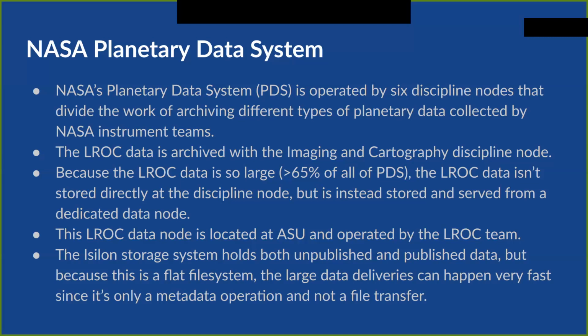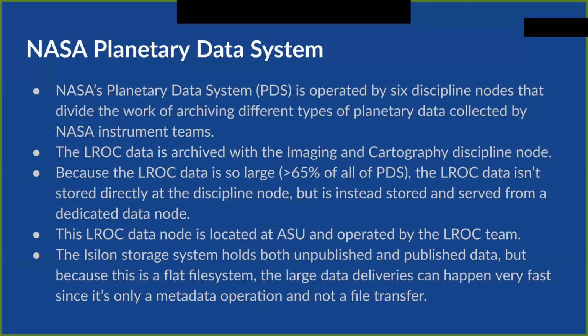And because of that size, we're not stored directly at the discipline node. We're actually stored and served from a dedicated data node. And that data node is in the ISTB1 data center served here at ASU. So it's kind of a really cool fun fact that, by volume, a large amount of the NASA planetary data system is actually on campus, served by systems here at ASU.